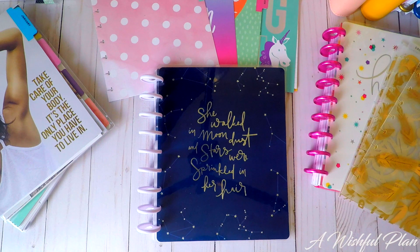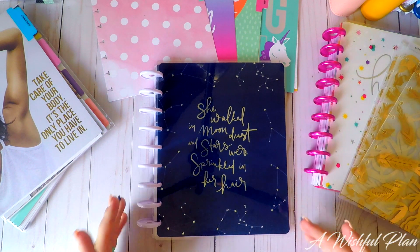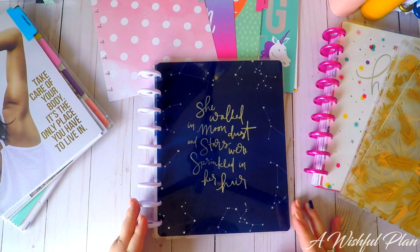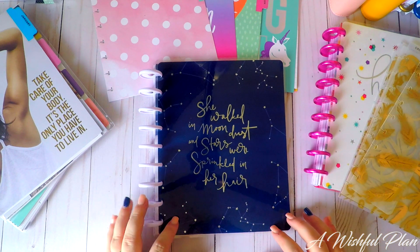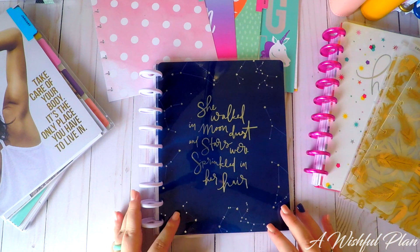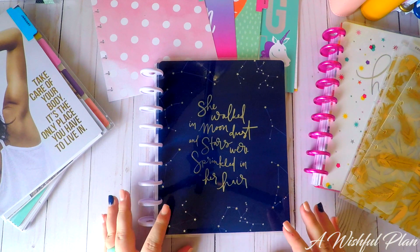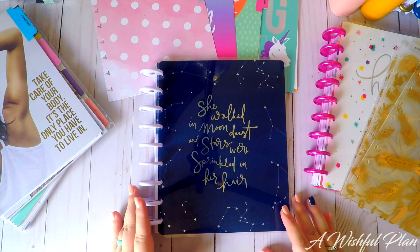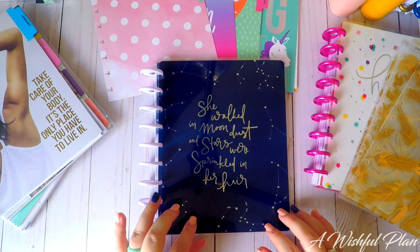This year I'm looking to have a planner that is functional but yet helps me achieve my goals. I've been really inspired by the Happy Planner with their Goal Getter series and what they've done with setting their planners up for reaching and achieving goals. I've also been very inspired by a lot of you planner babes with how you set up your planners. So let's dive right in on how I am going to set up this planner for the new 2018 year.